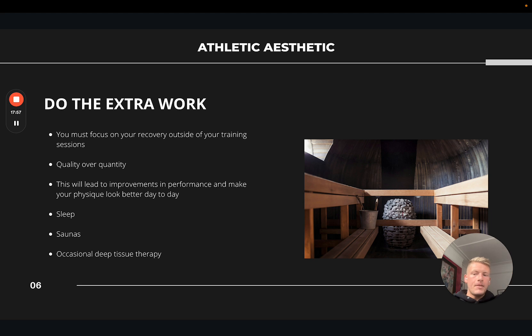The more you can focus on nutrition, sleep, and other recovery protocols, the better your physique will look day to day. I always look a lot better after a full rest day and a solid seven to eight hours of sleep — physique looks harder and leaner, and you usually see drops on the scale. Sleep is the main one: ideally eight hours, certainly seven, with a consistent sleep-wake cycle. Supplementing with magnesium can help with that as well. I also use saunas — mainly to manage stress and breathing, but they're also beneficial for actual recovery: three to four times a week for a minimum of 15 minutes if you can.